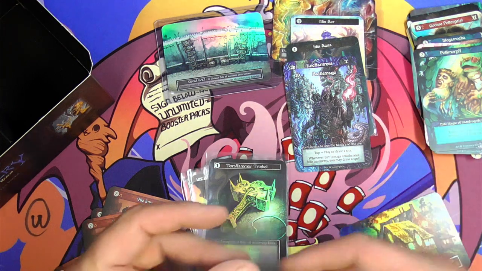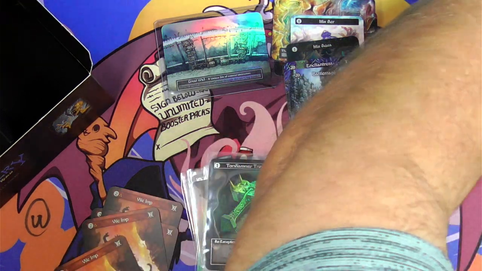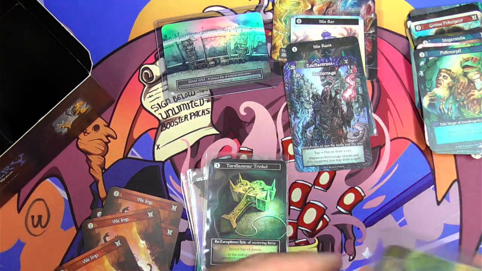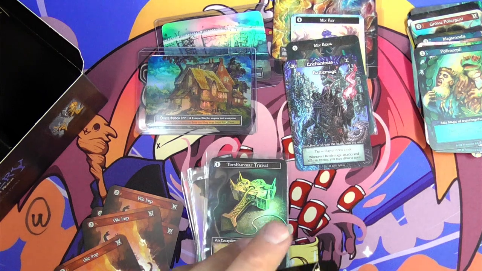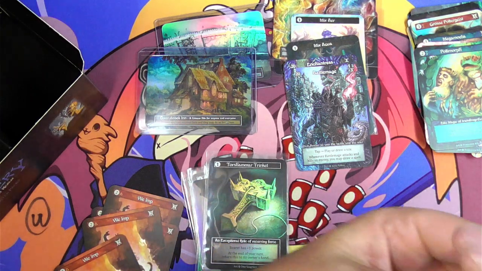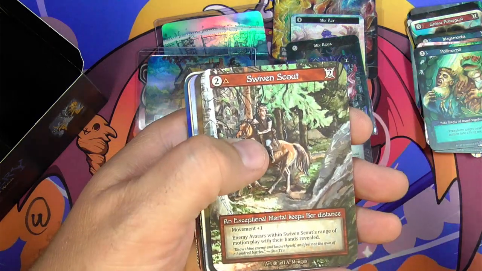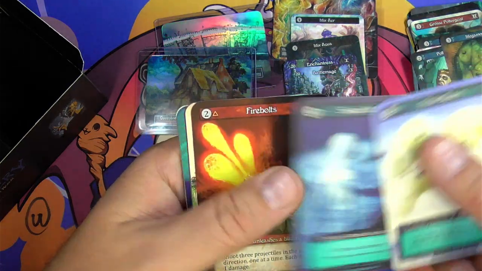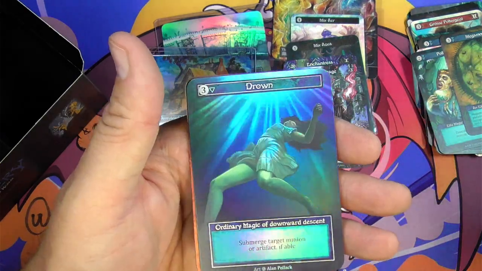I think I'm pretty happy with that. And a bunch of other foils. So bizarre. Donnybrook in. All right, last pack. What's going on here? If you give me a foil, that would be three in a row for the end of this box. And I think I saw it. Yep. I think so. True Sight Crossbow, Wayfaring Pilgrim, Swiven Scout, Mega Meba again. Bizarre. Okay. Polar Bears, Swan Maidens, Firebolts, Longbowmen, Deep Sea Mermaids, Drown, Ordinary Magic in foil.